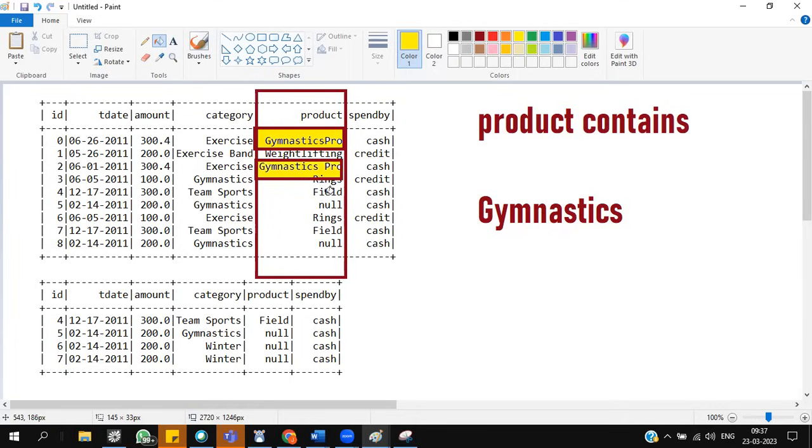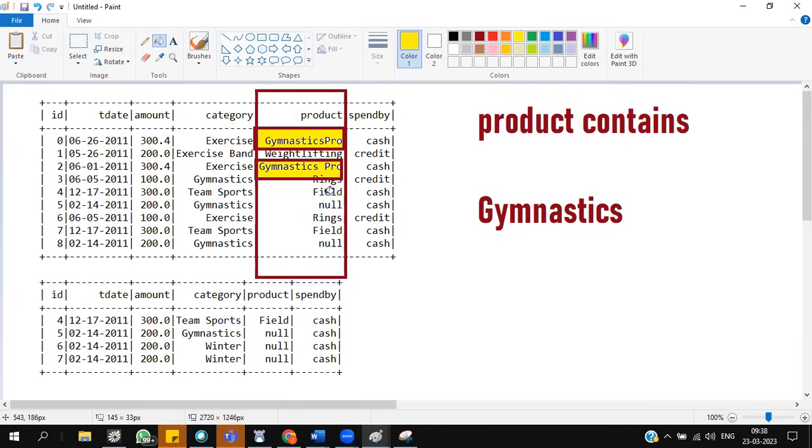I may have something in front and back of gymnastics, but even though some prefix comes, even though some suffix comes, that doesn't matter. I have to filter this product in such a way that product contains gymnastics, right? How to do that?